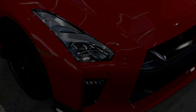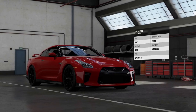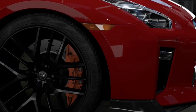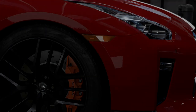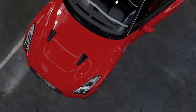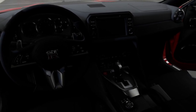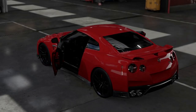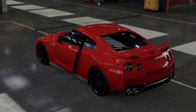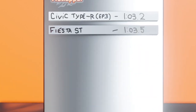Hello everyone and welcome to the second episode of the Hot Lapper. Today we're going to be hot lapping the Nissan GTR — the R35, Godzilla, whatever you like to call it. With the cars on the leaderboard at the moment, I fully expect this car to take the top spot. It's obviously a supercar and the others were just sporty hatchbacks, so we're definitely going to set the fastest lap time. We've got a one minute 3.2 to beat.